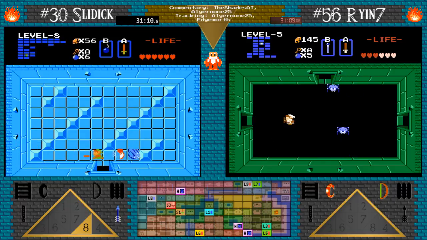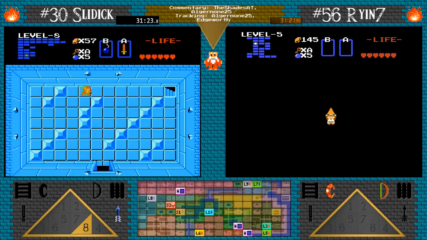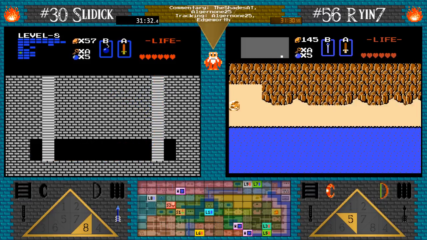But he also has to be careful of these wall masters. Always gonna be careful of that stopwatch, because if not all the wall masters are defeated or out, and he's just trying to check through the bombs, that clock would have just frozen him. But nope, there's nothing there. So that is a ladder block, as Ryan does get his Triforce out of 5.